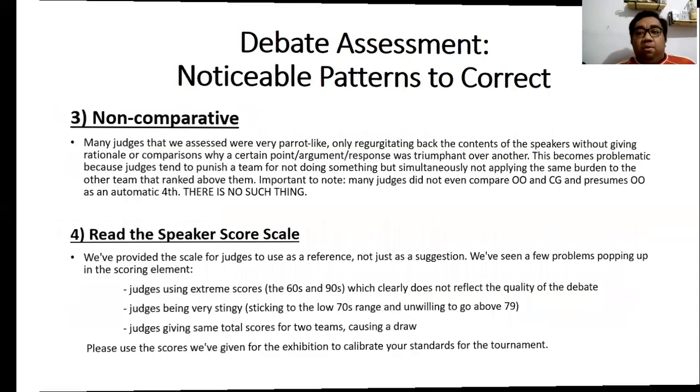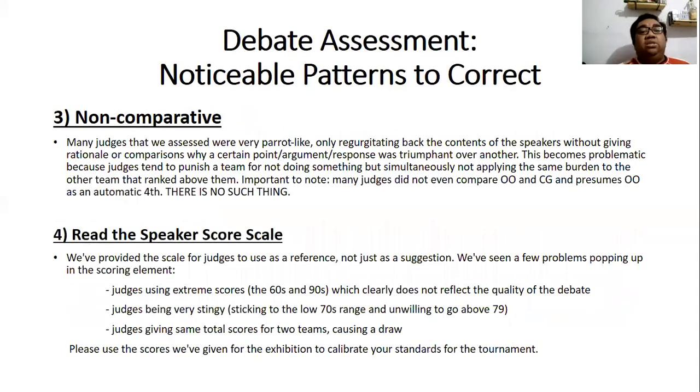The third thing that we want to talk about is judges being non-comparative. Of the OAs that we listened to, many judges that we assessed were very parrot-like, only regurgitating back the contents of the speakers without really giving any rationale or any comparison on why a certain point, a certain argument, a certain response was triumphant over another.